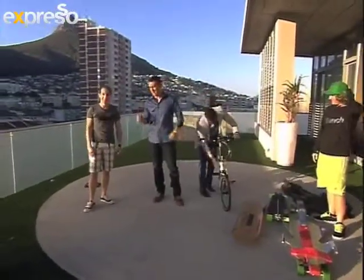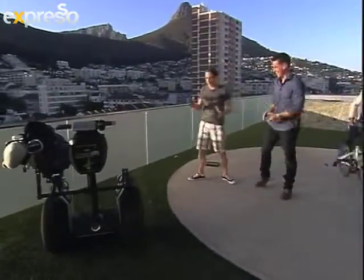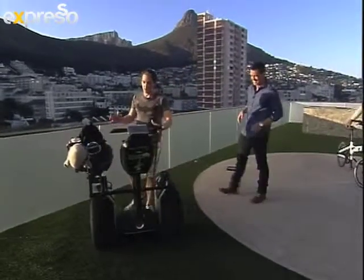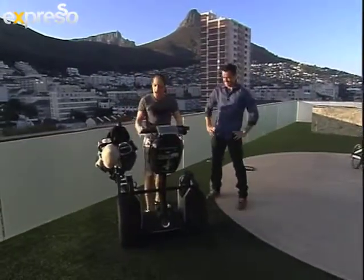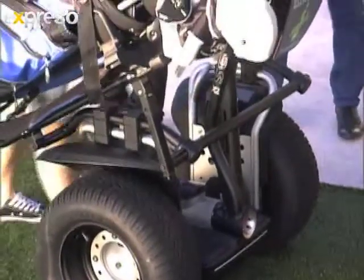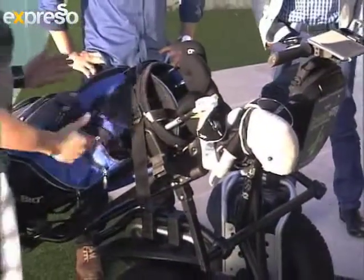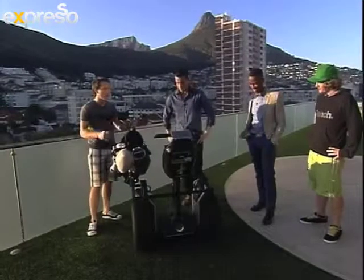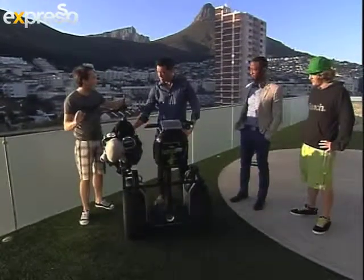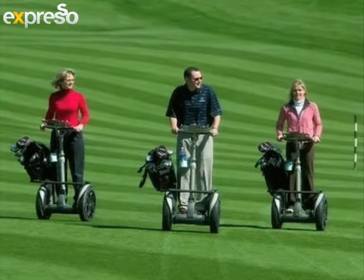There is only one champion when it comes to personal transportation, and I think we know what it is, Grant. Yeah, Graham and I had a really interesting experience on a Segway last time. It was tons of fun. A Segway, we've explained a lot of the differences to normal ones, but this one, as you can see, has been modified for the golf course. It doesn't necessarily replace a golf cart, but this is a far more social way of doing things. You can ride straight up to your ball while somebody else is teeing off, so it creates a more social atmosphere.